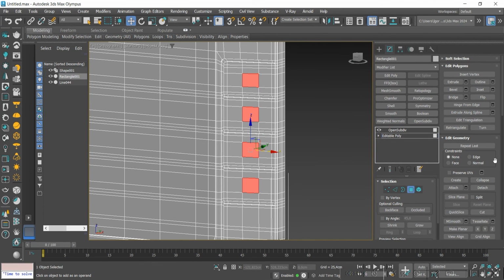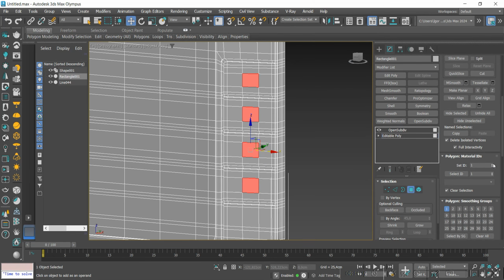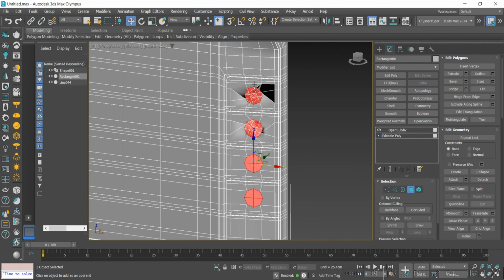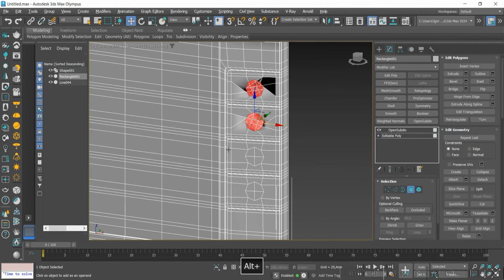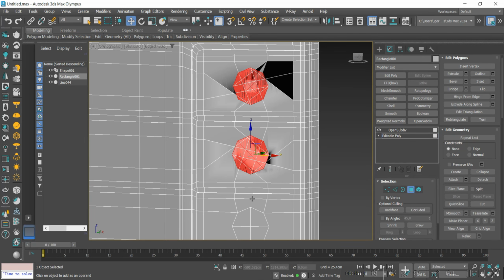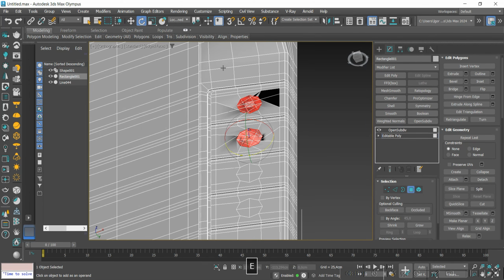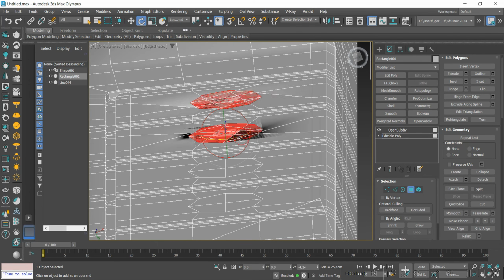Returning here, I will create one last detail in the model. With this face selected, we will apply a tessellate. I'm going to change this shape to a circle. The two top faces are incorrect. To solve this, we will keep this selection only on the two circles. Let's change the gizmo to local align and let's rotate this face so they look correctly.